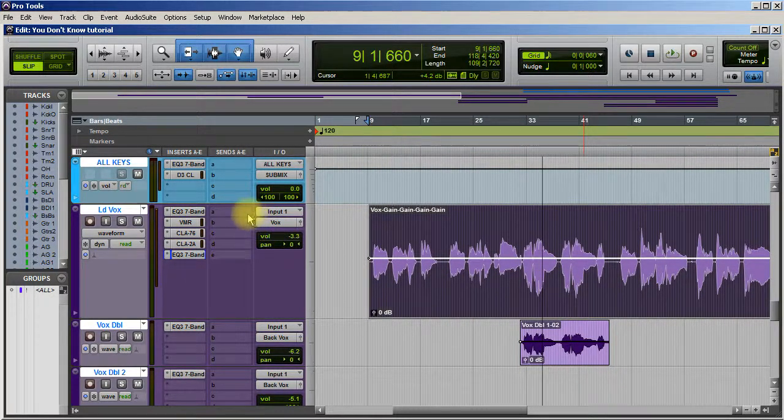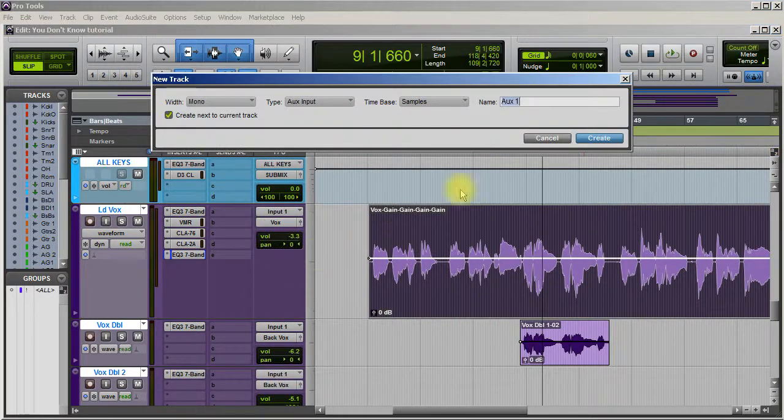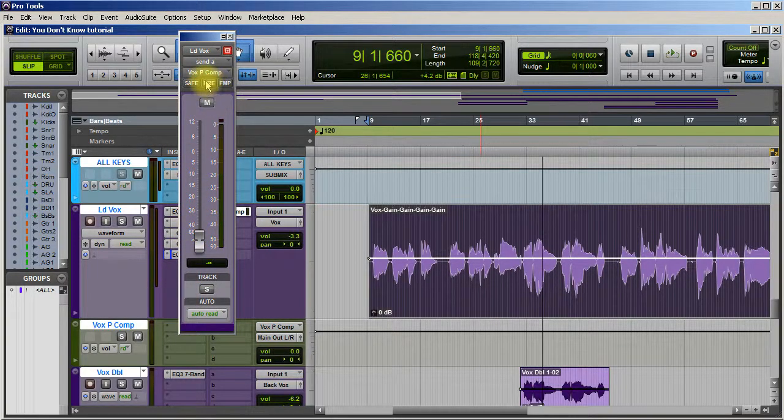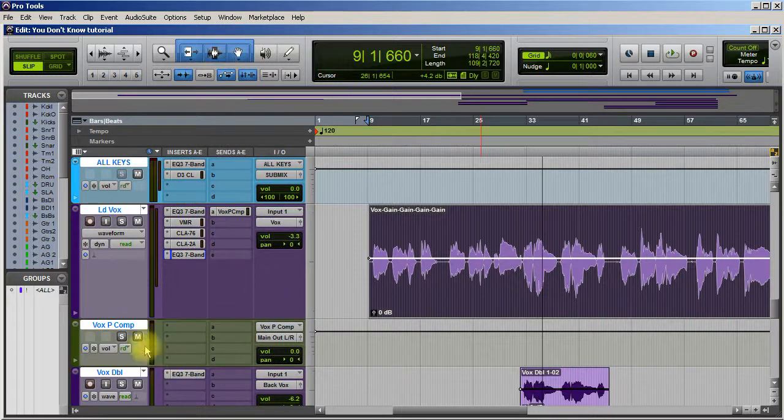All right, so I'm pretty happy with that, and I think what I'm gonna do is I am gonna parallel compress this. So I'm just gonna send a copy of this to an auxiliary, and I'm gonna put Vox P comp, and I'm gonna crush the heck out of it, and I'm gonna send it pre-fader and send a full copy of it. And I'm going to solo this.